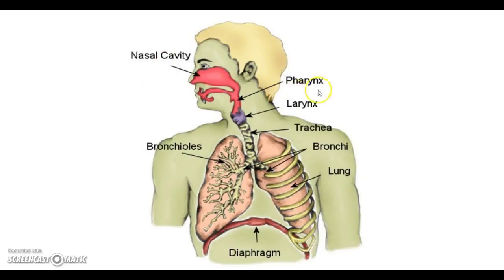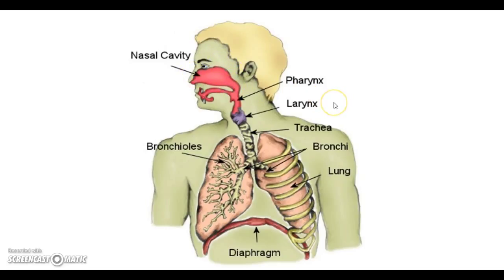What is the next organ? Here we have the pharynx. So what is the pharynx? It's much like a muscular funnel that extends from the posterior end of the nasal cavity to the superior end of the larynx and the esophagus. By the way, posterior and superior are anatomical terminology. Posterior means towards the back of the body, and superior means towards the head.